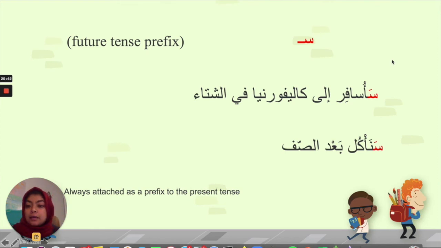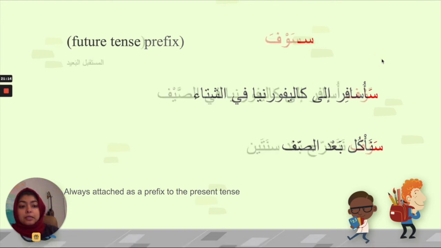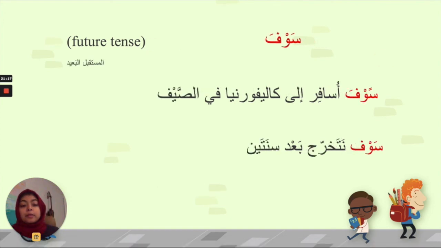Now, when we talk about sa, this is actually considered al-mustaqbal al-qarib. Mustaqbal is future. Al-mustaqbal al-qarib is the close future, something that's about to happen soon. So if I'm saying سنأكل بعد الصف, that's about to happen soon. If I say سأسافر في الشتاء, and right now we're في الخريف, so it's pretty close, right? What happens when you want to talk about something that's a little bit farther? This is a word that's not listed in this chapter, but I want you to add it to your notes. This is المستقبل البعيد, the future that is farther away.